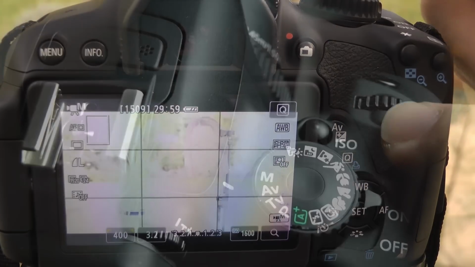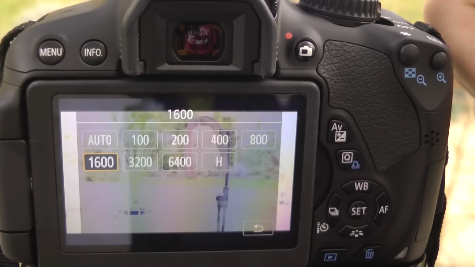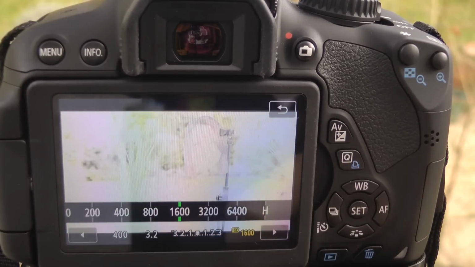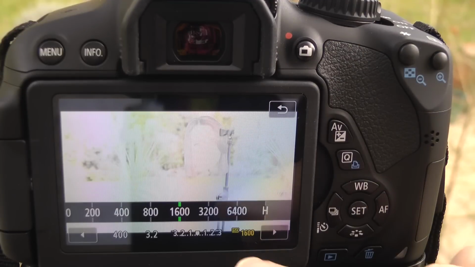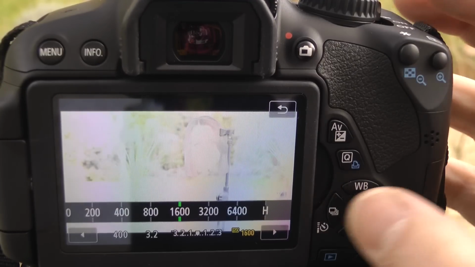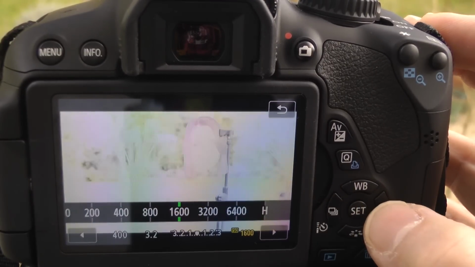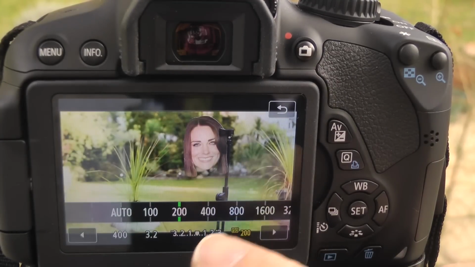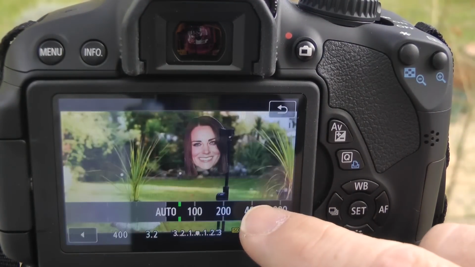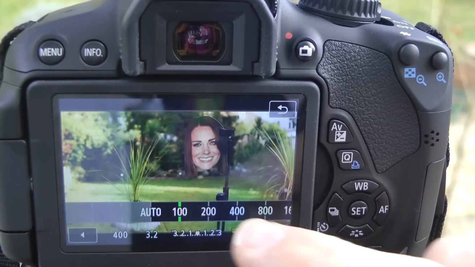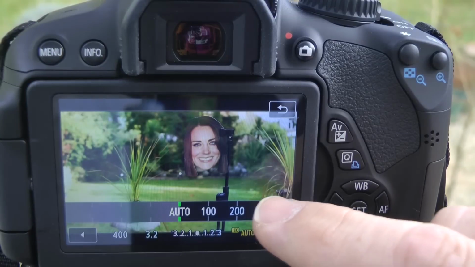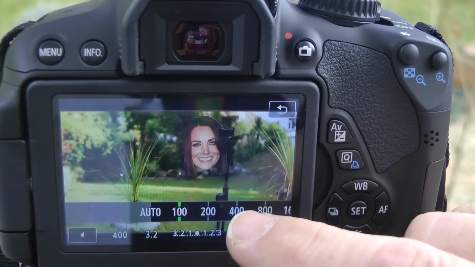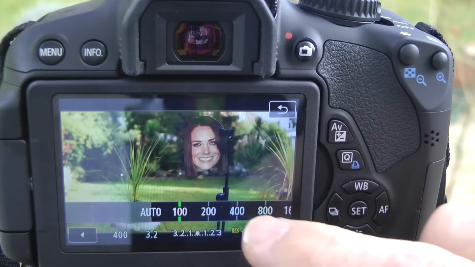You can either press the ISO button up here on top of the camera to come into the ISO setting, press that again, or you can just press now on the touchscreen the 1600 there. I'm going to use the touchscreen here, but bear in mind you can use the buttons on the top and the arrow keys to move back and forth. So the arrow keys here can move you back and forth, and equally I can drag this. For outdoors in sunshine, you want the lowest ISO possible, so probably 100. Don't leave it in auto ISO, you've got no control over your pictures or films then. So possibly 100 today, because it is quite bright sunshine.